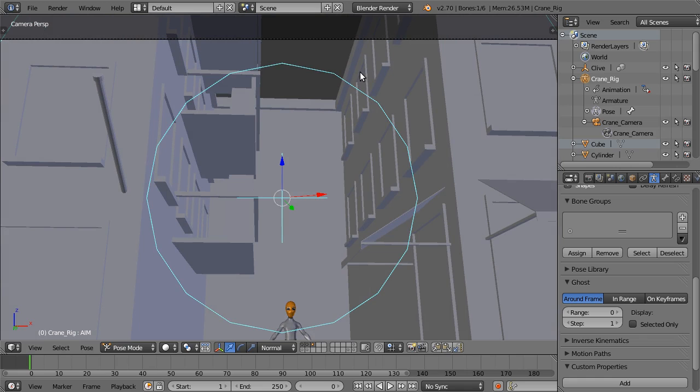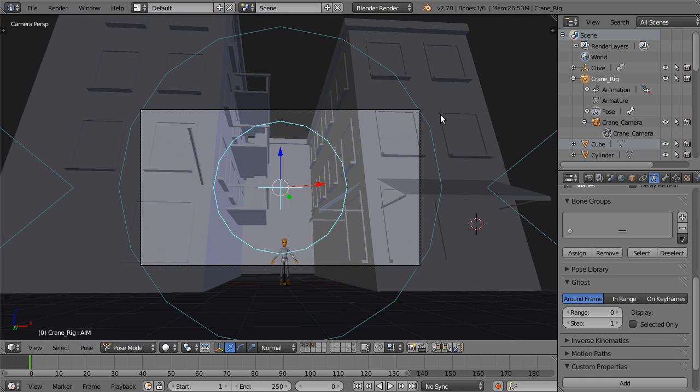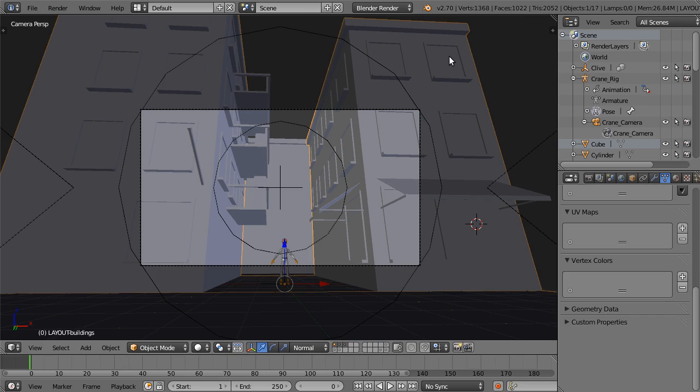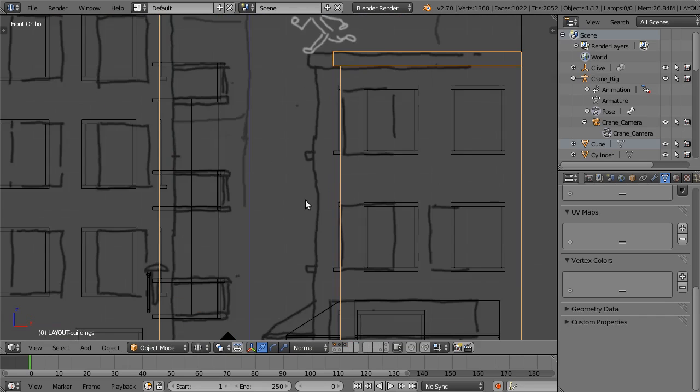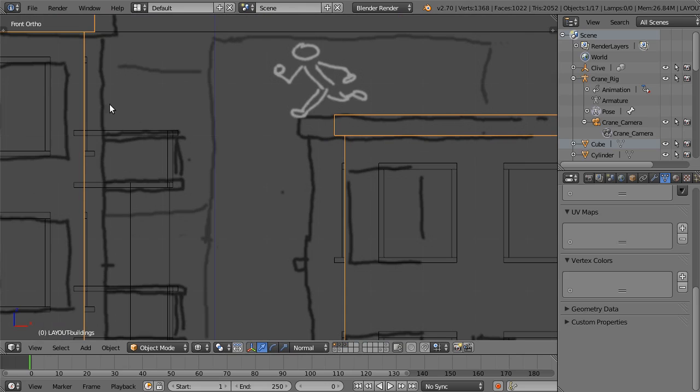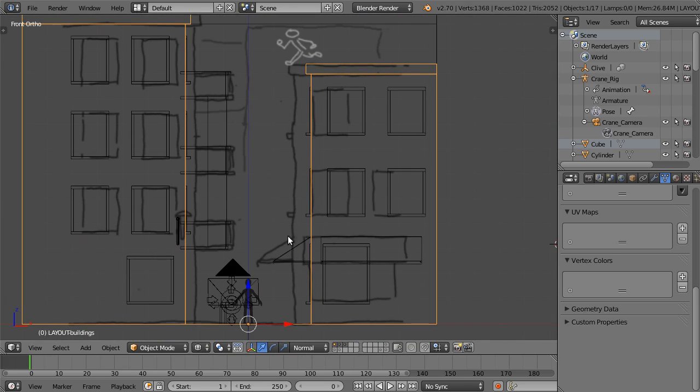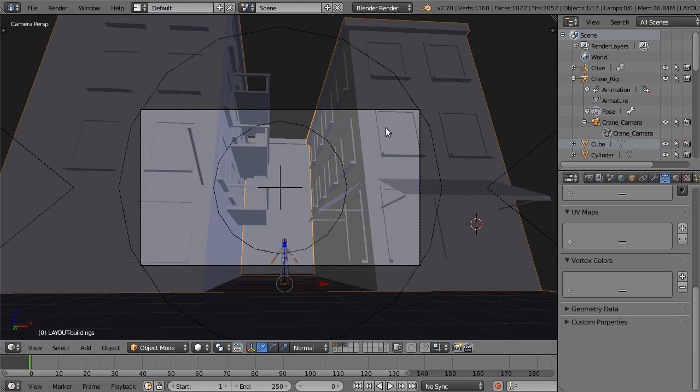And actually it really informed me as I was modeling this to look through the camera, because if you look at the initial planning sketch, the two buildings were actually closer together previously. But by looking at it through a camera, I realized it was going to be very hard to get some good compositions there with a narrow alleyway. All the action was just focused in the center of the screen, and it was hard to get, you know, good dynamic compositions. So I just widened the alleyway, pulled the buildings apart, and now I think I've got something I can actually work with.